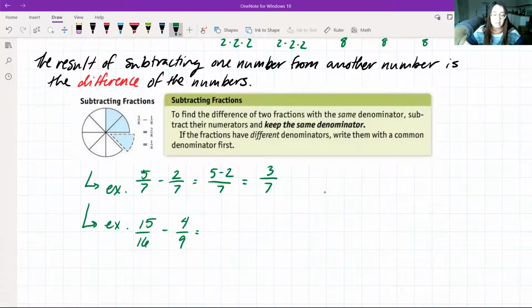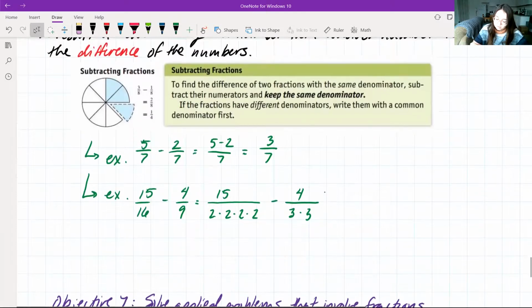Then we have one more example that's important to show. We have 15 divided by 16 minus 4 divided by 9. So if we just consider our denominators, 16 and 9, if we want to write them out in our prime factorizations, what we see is that we're going to get 15 divided by, you can take a moment to find the prime factorization of 16 if you'd like, but it's going to be 2 times 2 times 2 times 2. Then the prime factorization of 9 is going to be 3 times 3. So what we see is that they don't have any factors in common. One has only 2's and one has only 3's. So what's going to happen is that we need to multiply 16 and 9 in both of these terms.